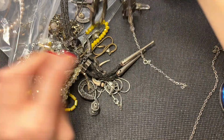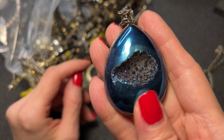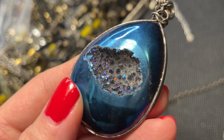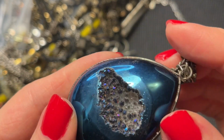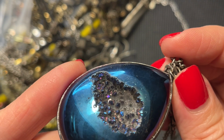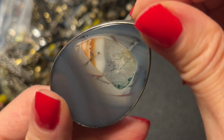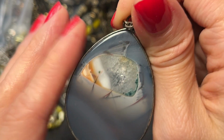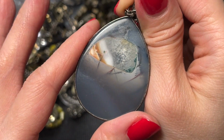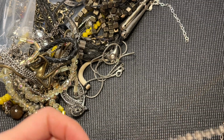Okay, so I'm going to look at this one first. That's really beautiful. Look at that, guys. A druzy, sort of like a geode. Look at that. It's beautiful. That is just stunning, guys. This is the back of it. Wow, that is stunning. I don't know if this is a quartz, possibly, but let's see.